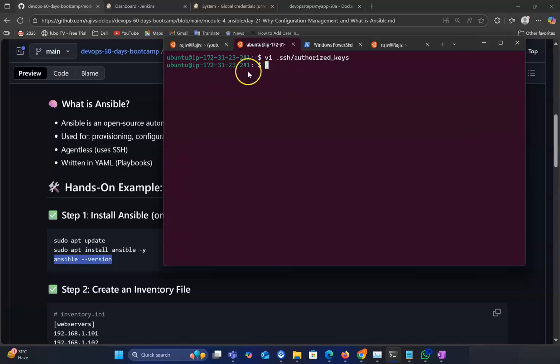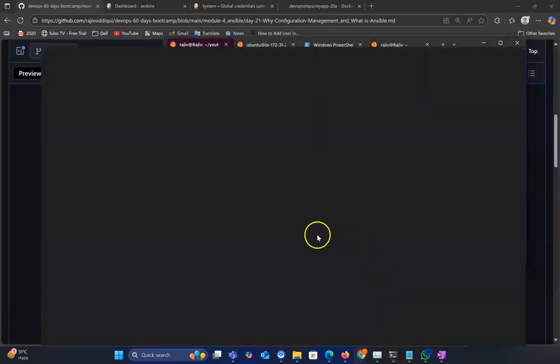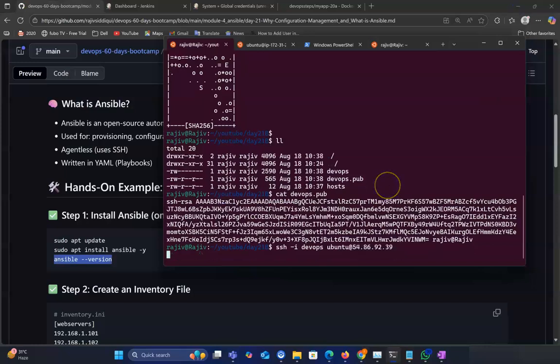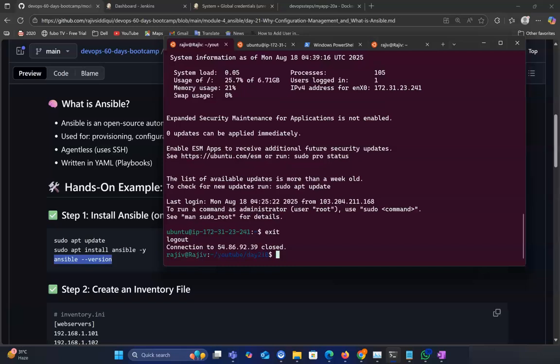Okay, so now to make sure how this works, ssh, then our key is DevOps, then it is an Ubuntu server, so I need to put ubuntu, then the IP address. I need to grab that one again. This is the IP. Before you do the task, make sure the SSH key is working properly. You can see you can log in. So let me exit from the server. Now we can easily log into that server.